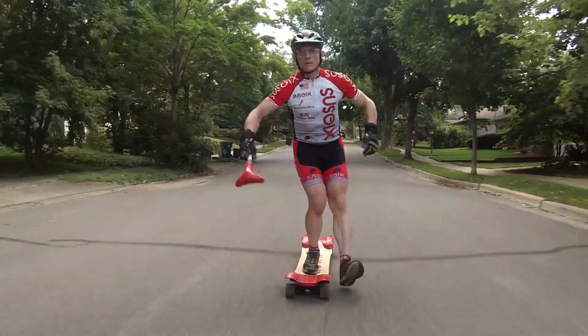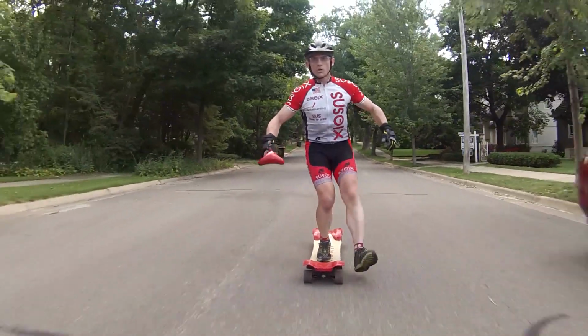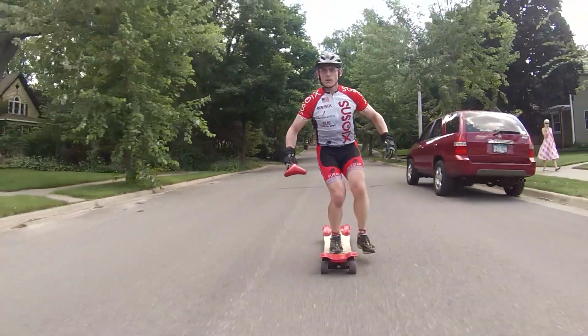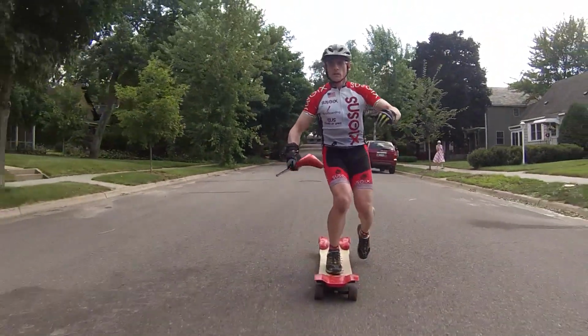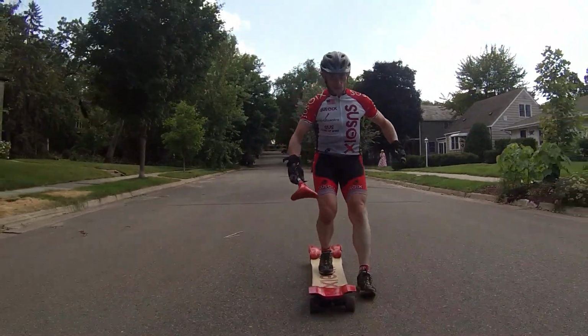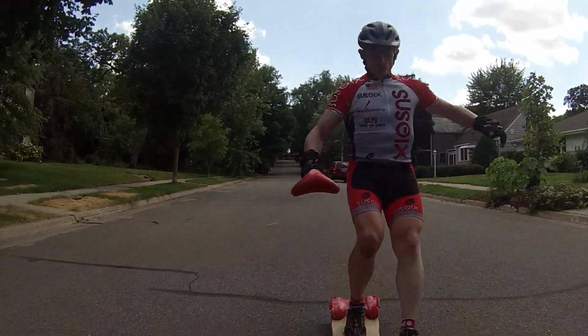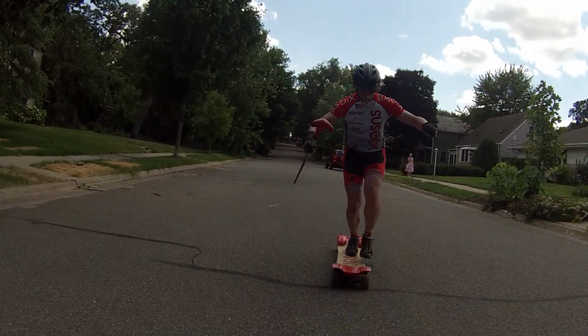This is probably still under 25 miles an hour, and this is far more effective than a foot drag, because it's not going to wear out your shoes like crazy, and it's going to work in the rain. So let's wait for this freeze frame and go over a little bit about how this all happens, because there's a little bit of a method to the madness.